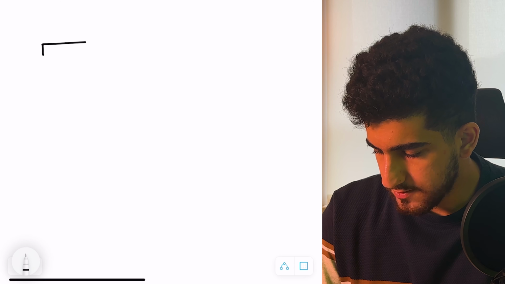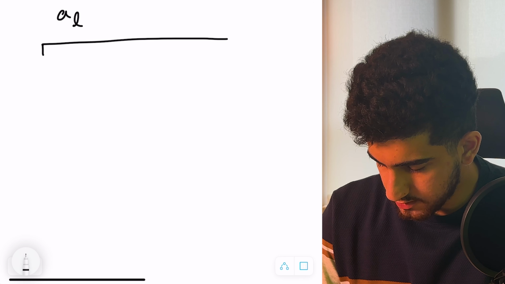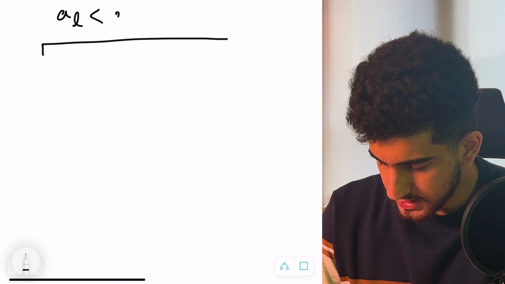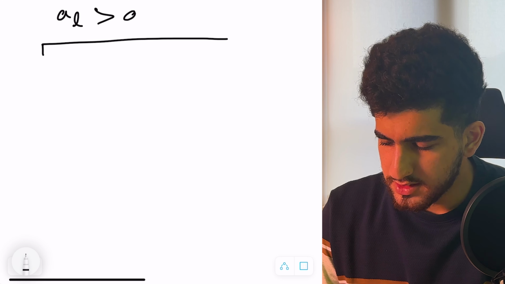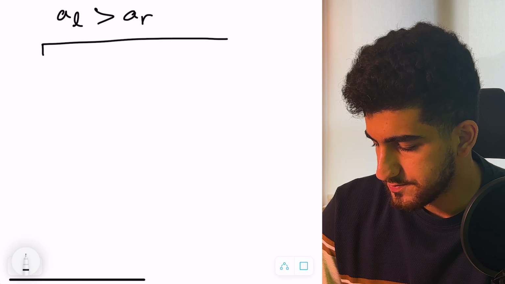How can we find those intervals? Feel free to pause the video and think about that if you want, but I just continue. So I start from each A of L. Assume that I want to first find all the intervals like this. Let's say A of L is greater than A of R. And the other case is very similar to this.